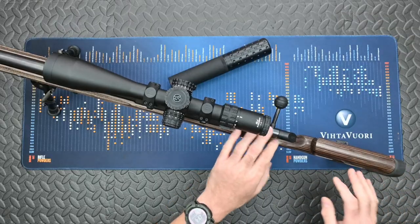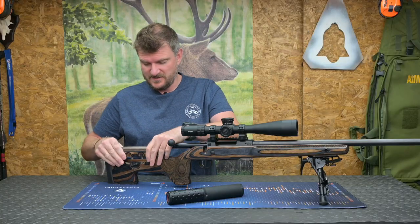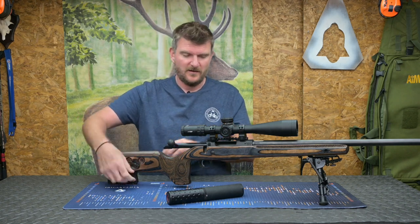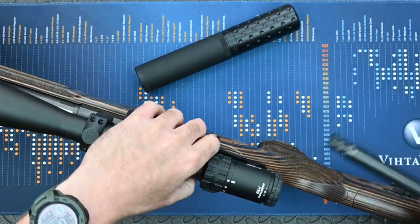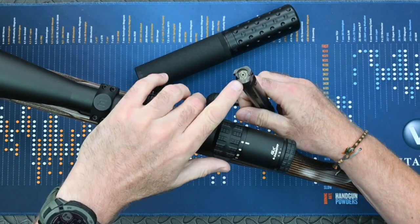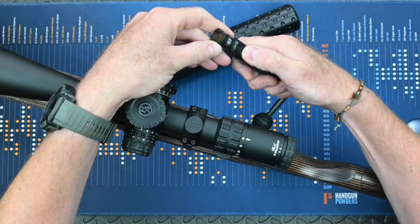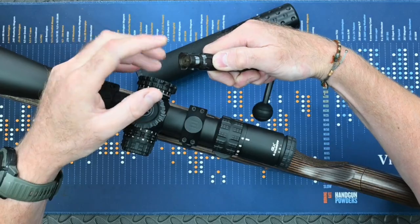To get the bolt out of the rifle, you might need to drop the cheek piece, but you can see it's toolless here. There's 30mm of vertical travel, and it's a nice slim profile, so you get excellent eye scope alignment on this rifle. So if I take the bolt out, pop the catch down there, that allows me to take the bolt out. You can see the 6 lugs, and you can see the semi-controlled feed bolt face. It's actually got a manual ejector, which is part of the spring here, and that spring there is what allows you to take the bolt head off the bolt if required to swap them.